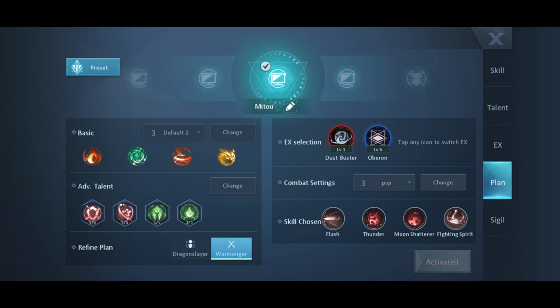Dustbuster is the most OP, gives you defense, damage and also souls your enemies. For Oberon, you want to use this EX skill whenever your Void runs out and is on cooldown, so you don't get knocked down or CC'd.